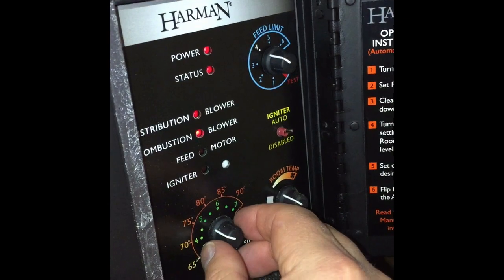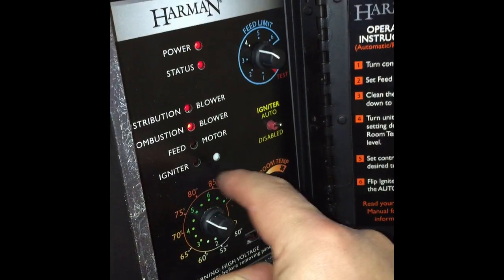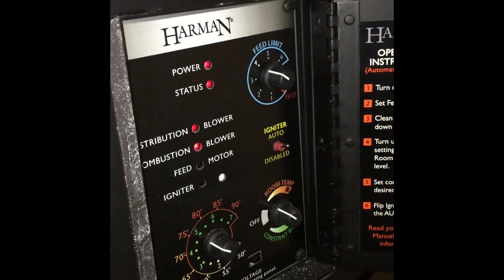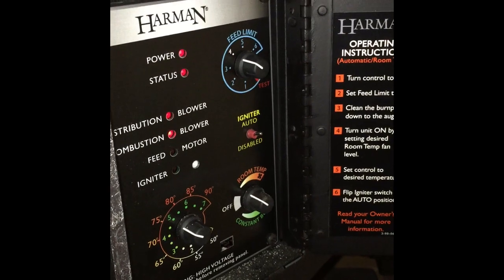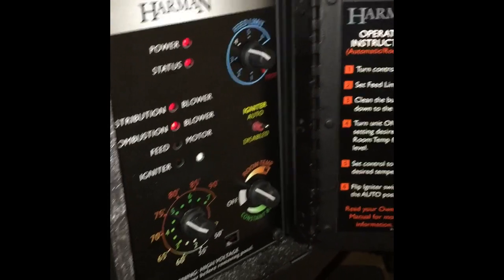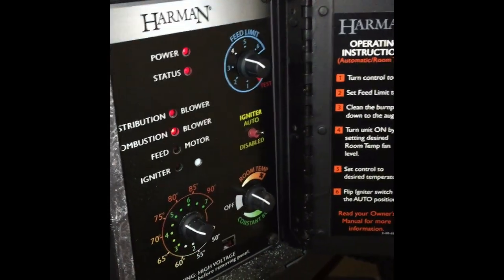This one here is self-explanatory. You want to pick which temperature you want to try and keep your room at, 75, 80. Usually it's about 5 degrees over what you want. So if you want to keep it around 70, try and keep it at 75.